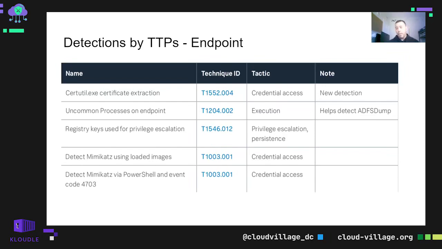And we even have a known one that is Mimikatz via PowerShell, event code 4703. Remember, for you to have this, you need a Sysmon policy and you need a GPO that would allow you to get the event IDs that you need. Most of these event IDs are not audited by default, so you need visibility, but the visibility requires several steps. Just like the cloud, sometimes you need to sync your logs somewhere and then they need to get picked up by some servers that then send them somewhere else, and this can be cumbersome. You have to do your homework at the endpoint as well.